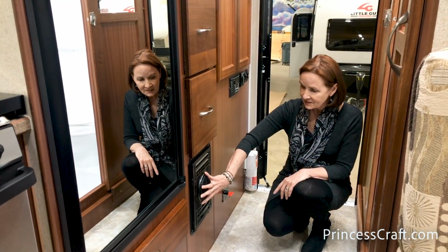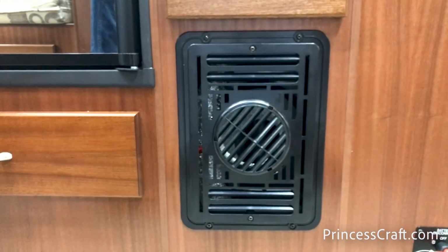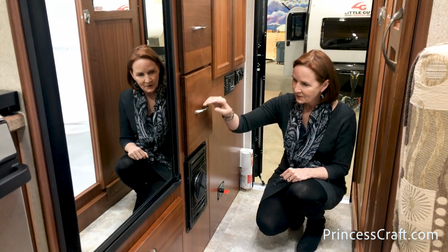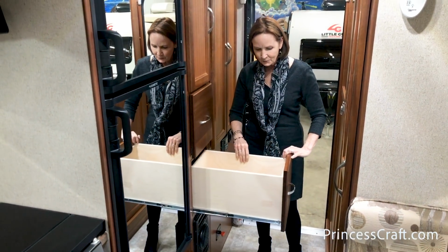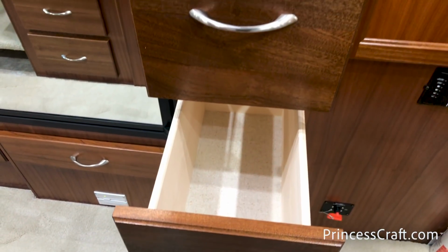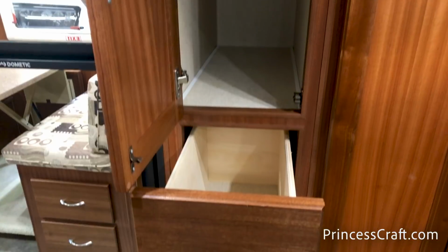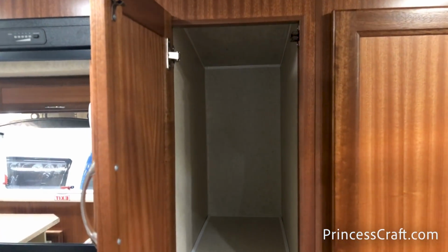Over here next to that is going to be the forced air furnace. You know, with the insulation in this camper, it's easy to stay toasty warm. Above that furnace, you'll see all the storage, two very deep drawers. I would say these drawers are probably 10 inches deep. I love looking at the drawers because you can see the plywood, the finish on this, the hardwood front to it. Just a beautiful, well-made cabinetry.